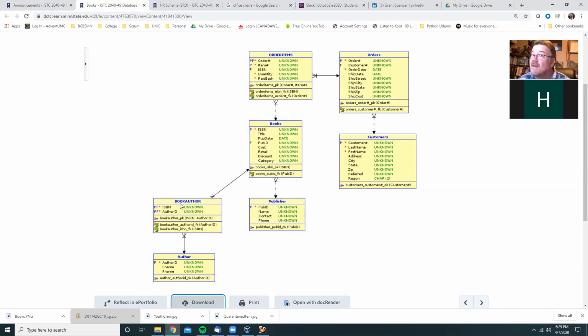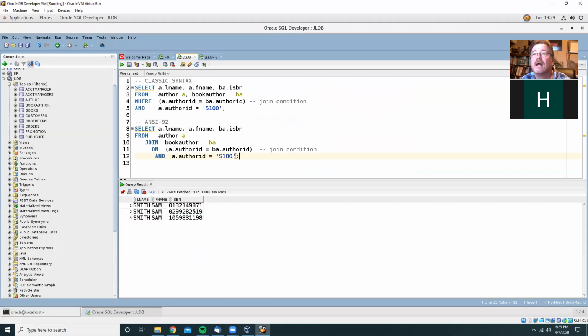It doesn't have to be. This thing could have been called ISBNs, and this could have been called book code. But thankfully, whoever designed this basically said, hey, let's pick the ones that are equal. Let's make the names equal. So let's go back to here and start adding a little bit more onto that.